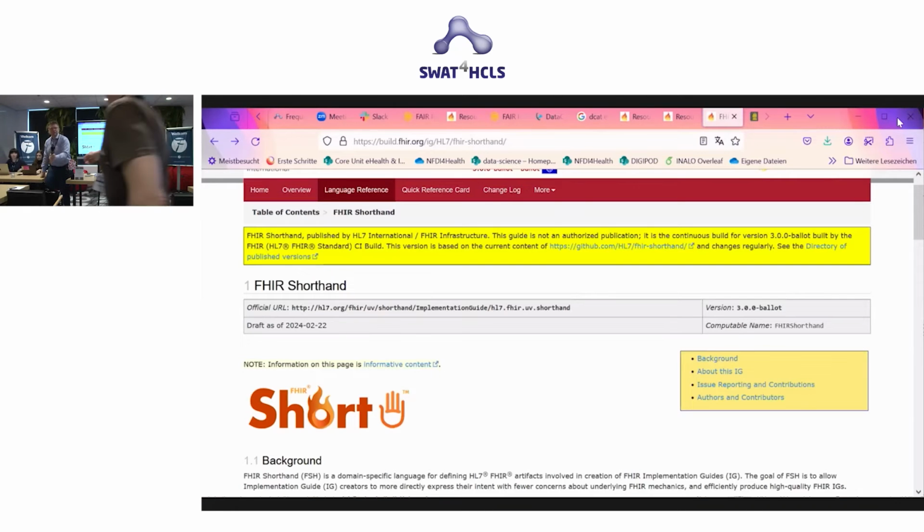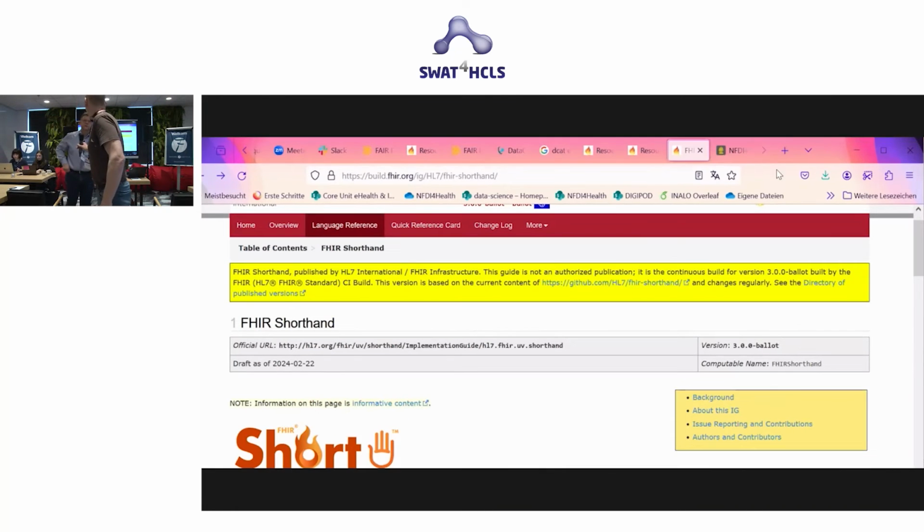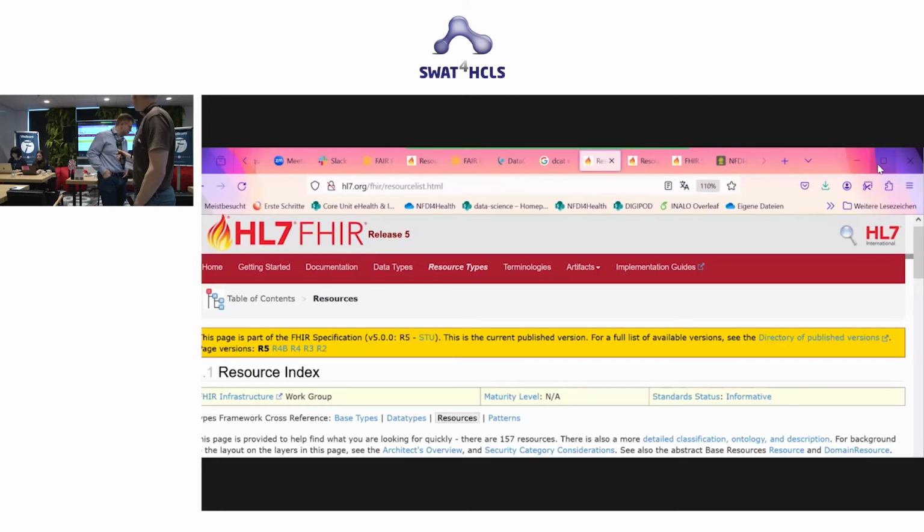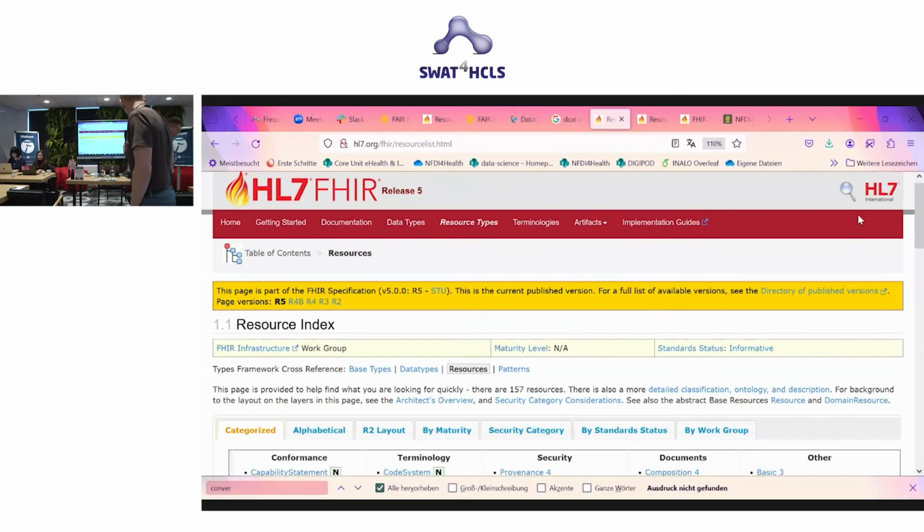Can I ask a question first? Are you in contact with the Swiss initiative? Because they are doing something similar to the MII, but with semantic web technologies. Yeah, the SPHN. No, so, no. They're competition. I hate them. No, I don't know. I have no idea about it. I want to find out about it.